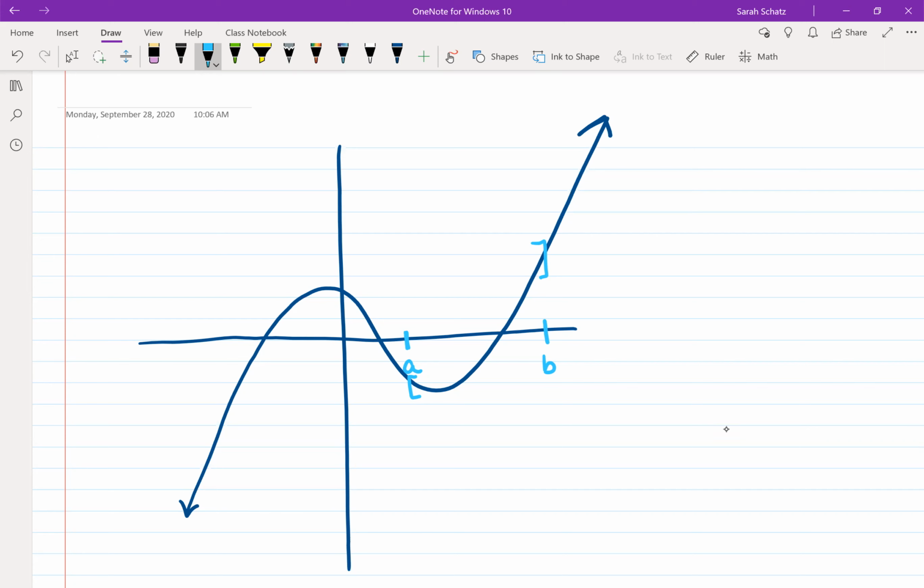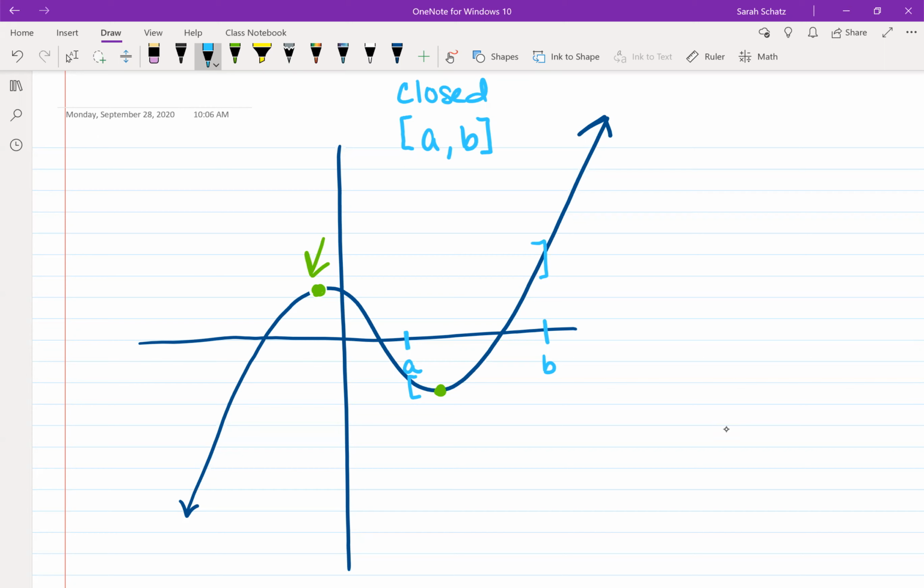I might say, okay, I want to focus on this closed interval from a to b. I really want to get you used to the difference between a closed and an open interval. It's going to be very important to us today. A closed interval has the brackets. That's how you know. It means that you want to go from a to b, and your endpoints at x equals a and x equals b are both going to be included in your interval.